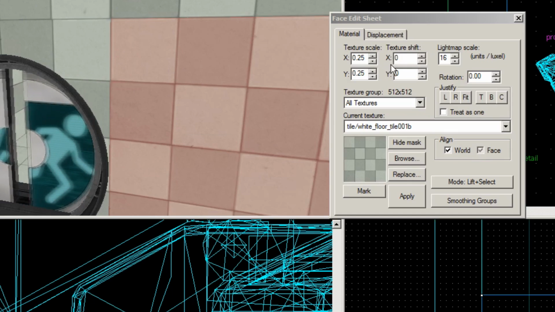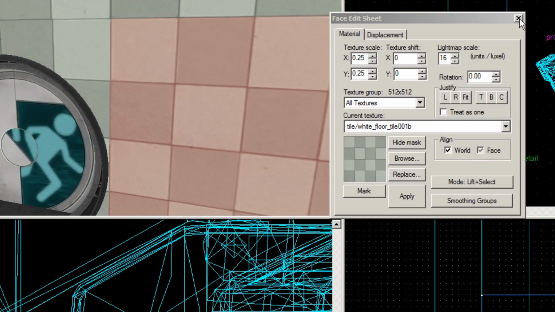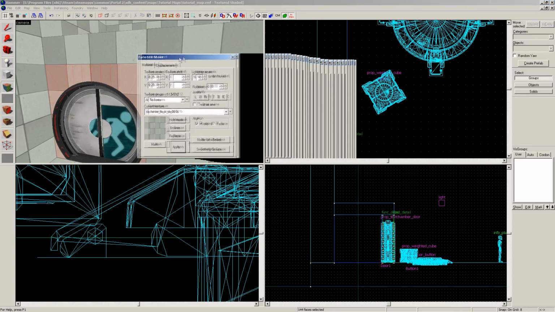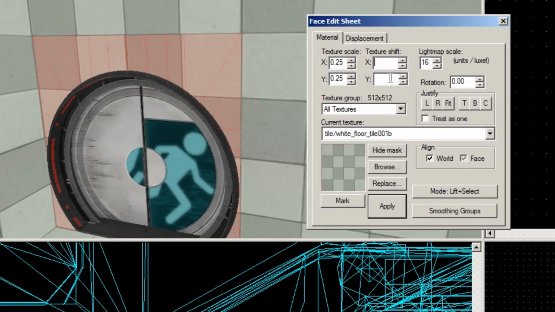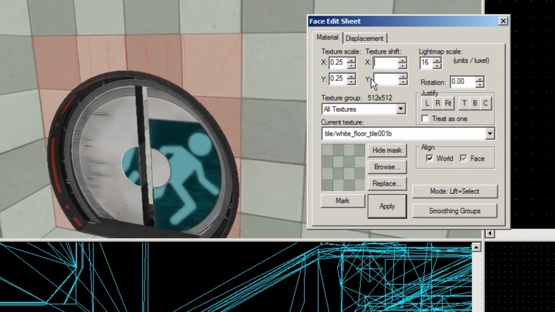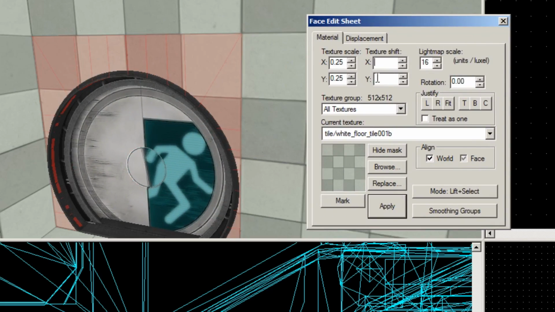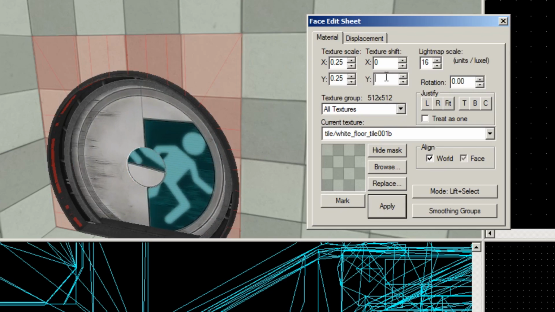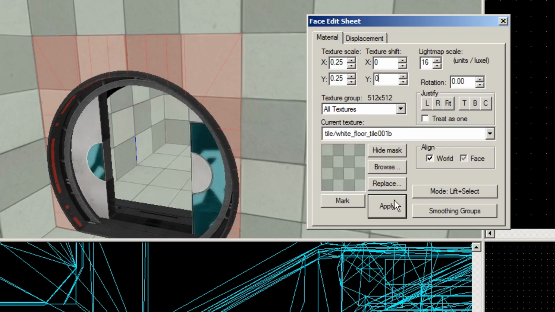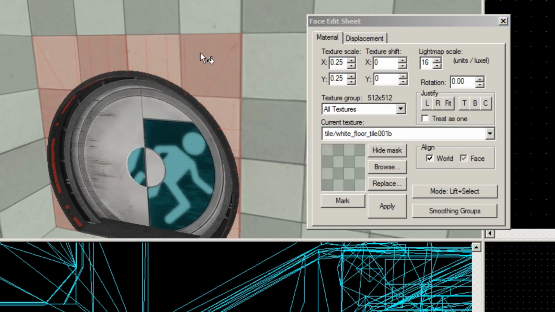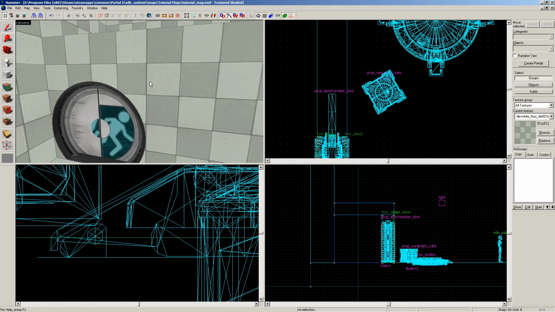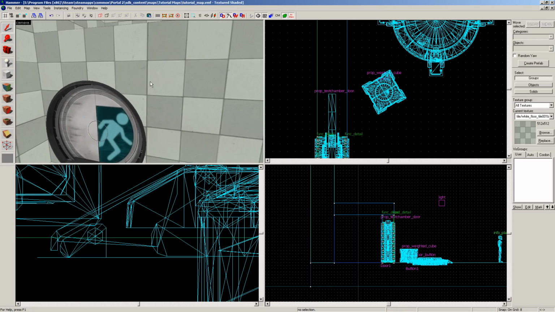But the archways are actually set on something a bit different. For some reason we can't see the numbers in here, whether it's a bug or whatever. But remember that the other walls were set on 0, 0. So as long as you type 0 in here and 0 in here, and then click apply, the texture will automatically set itself to 0, 0, and it will match up with all the other textures around it.